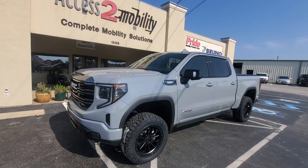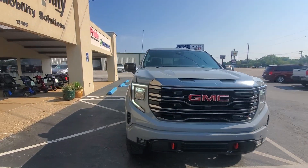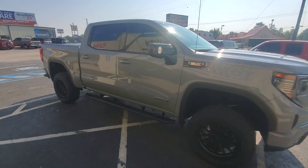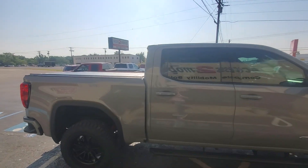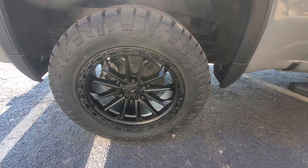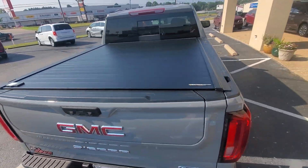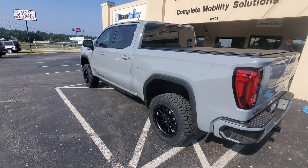This just came in. Got some custom rims. We hadn't put the running board on the other side yet but it has been on this side. This is a diesel. Love this gray. Got these from East Texas Truck Accessories right there in Longview, Texas. Got them a bed cover. This one's already sold but I had to show it — it's just too pretty.